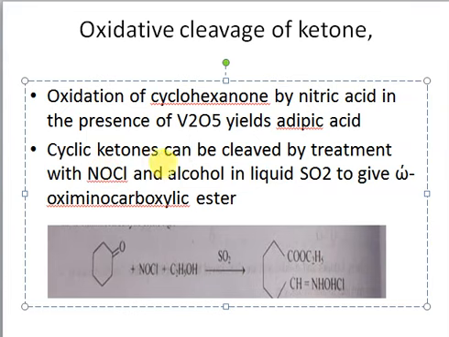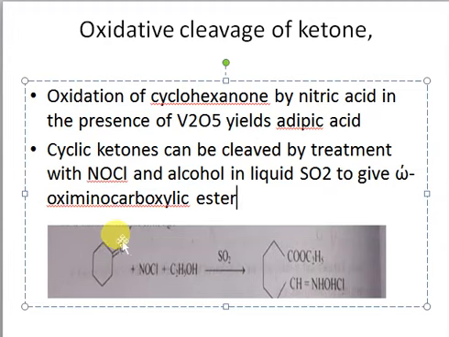The solvent in that case will be an alcohol, for example ethanol, and the medium should have sulfur dioxide. So under these conditions, if you have a cyclic ketone and sodium oxychloride, which is actually bleach, and an alcohol, for example ethanol, in presence of sulfur dioxide gas, we'll get the cleavage of the carbon-carbon double bond, because the ketone will be converted firstly into enol form. If we have a double bond here, just cleave the double bond from here.